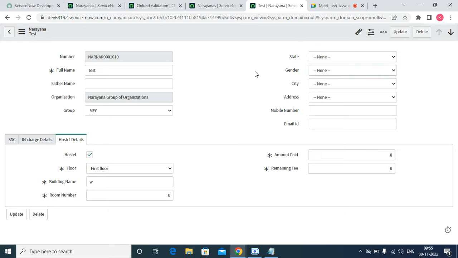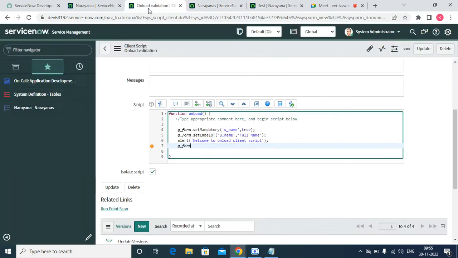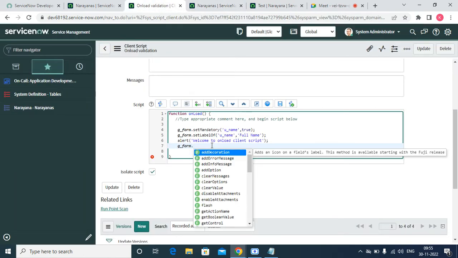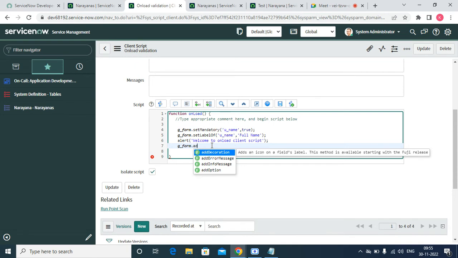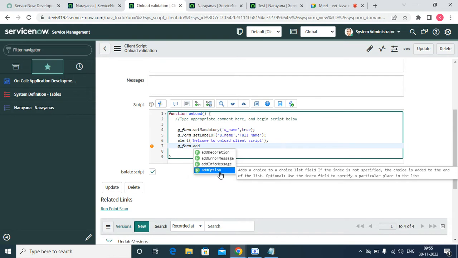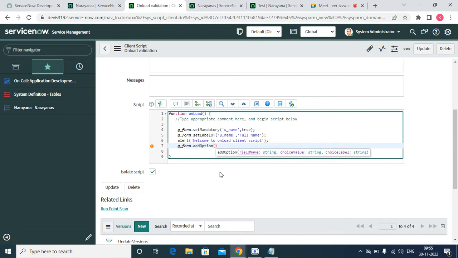We just want g_form dot addChoice, or addOption. If you open this, it says add choice to a choice field if the index is not given. So I'm adding addOption. The syntax is field name, choice value, and choice label.